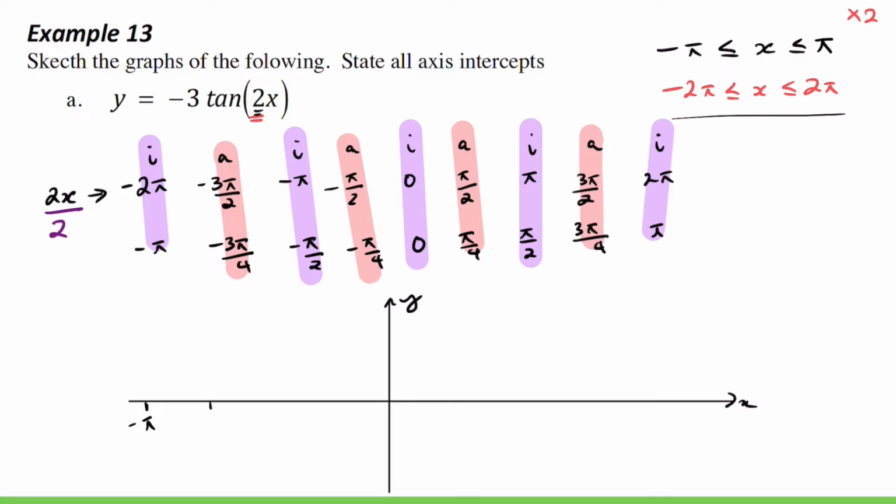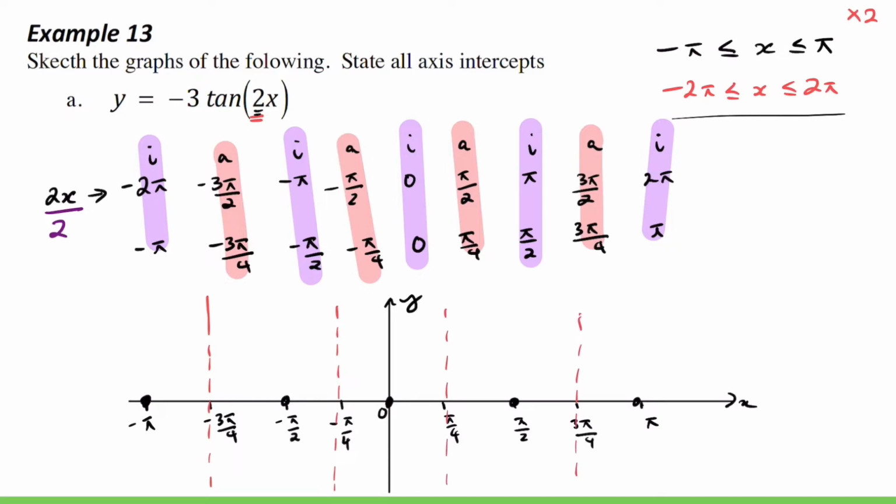So I can put in all of my values, trying to keep as best as you can to the scale. And now I'll put in my intercepts, and my asymptotes. I'll just use another color just to make it a little bit easier. All right, and now I can go ahead and sketch my graph, remembering that we've got a reflection here.